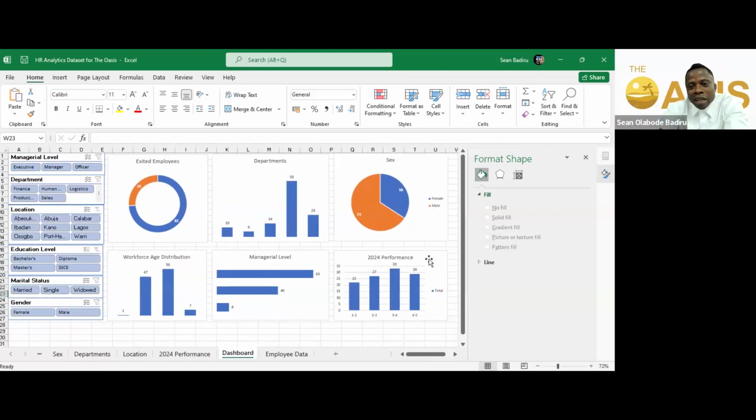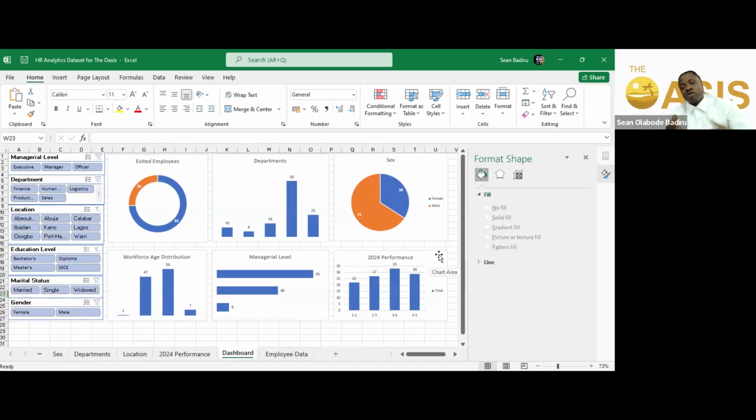Now, see the magic. The insights I'm going to be presenting to management that management can generate from this. So the entire data set now is what we have represented with this dashboard.